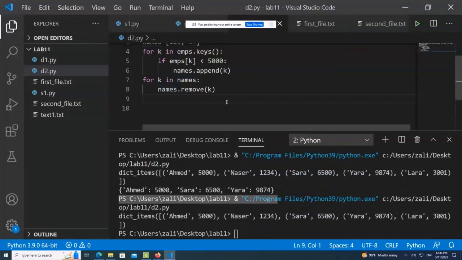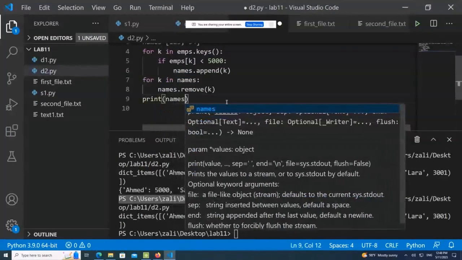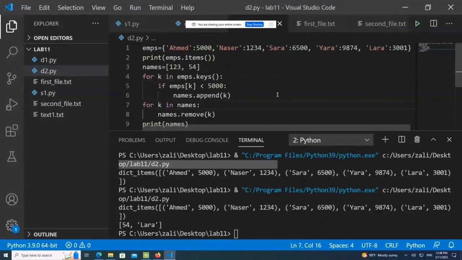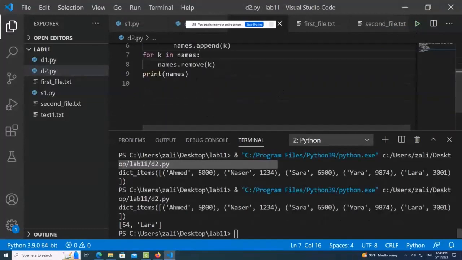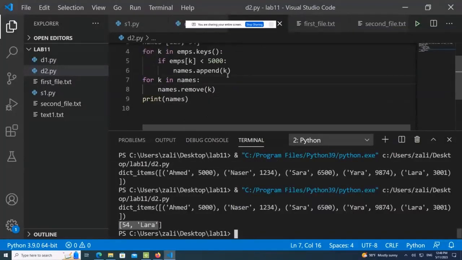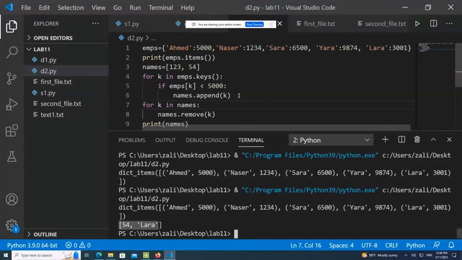Names. Okay. What happens? What was not removed? What is in the list here? Lara. And something is wrong, right?